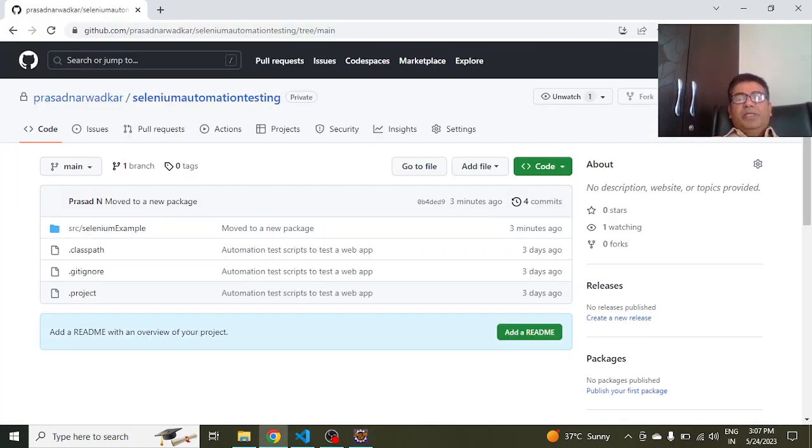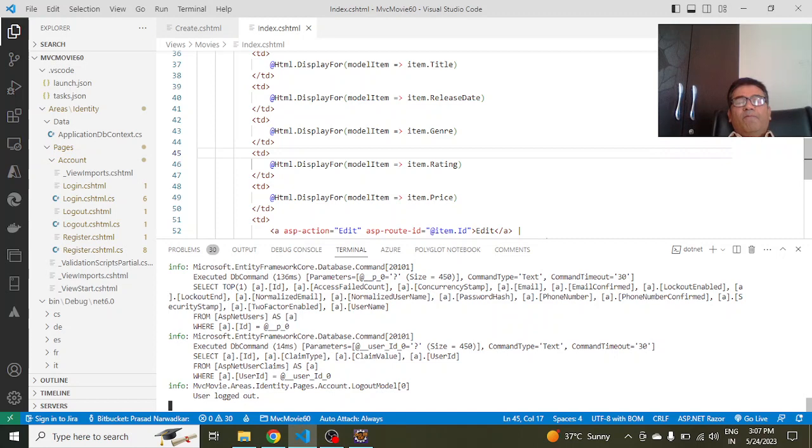Test automation is something which helps developers to test their web applications or mobile applications or APIs or anything else using an automated script. This automated script acts on behalf of the user, so you do not have to hire any additional manual testing engineers to do the automation testing.